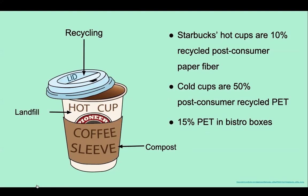So what might be better than throwing all these cups into the landfill is if you could get your own cup, or your reusable cup. You actually get a discount at most coffee places. Starbucks will do like a 10-cent discount, and Einstein's, I think, gives you the price of a refill. So you can save money and save the earth at the same time. I highly recommend that you just reduce your waste and get your own cup.